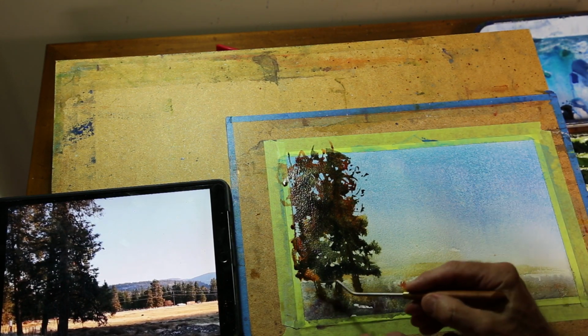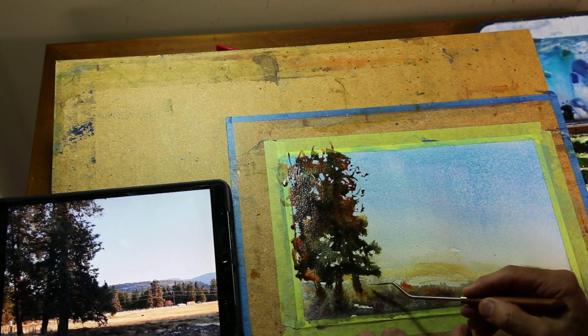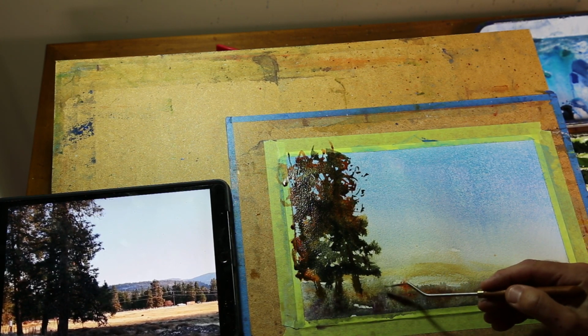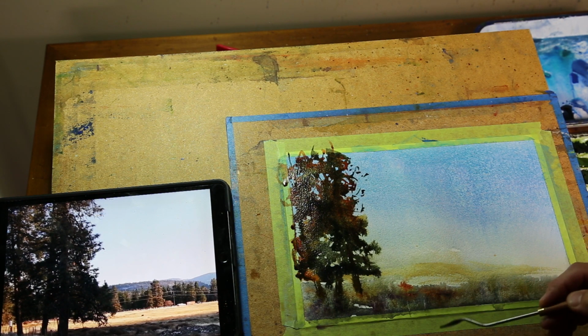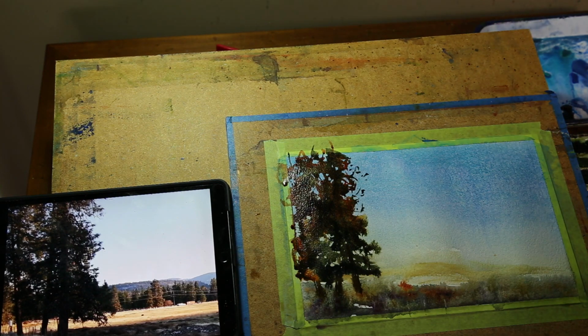And now we've got a bunch of fence posts in here. I don't know if it's going to let us do it. It's just going to close in on us, so it's a little bit early. So I might put the fence posts in, maybe not. Just hints of them. Okay, now we're going to work on the background area.